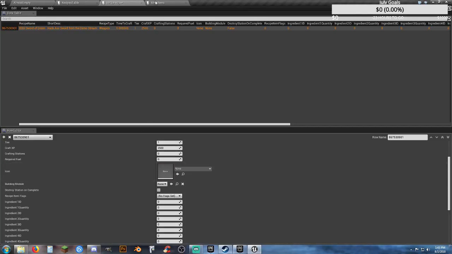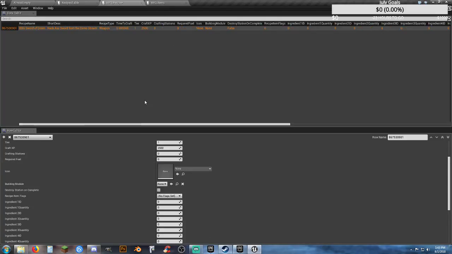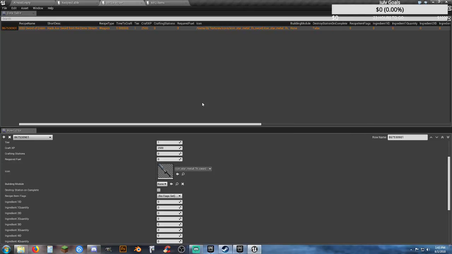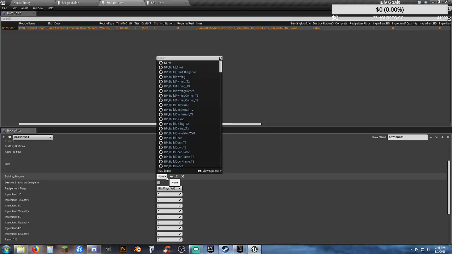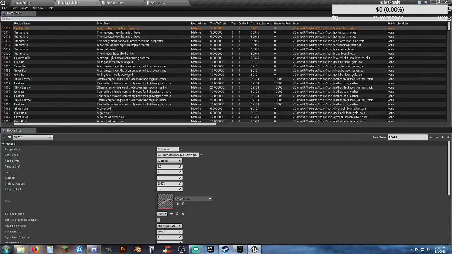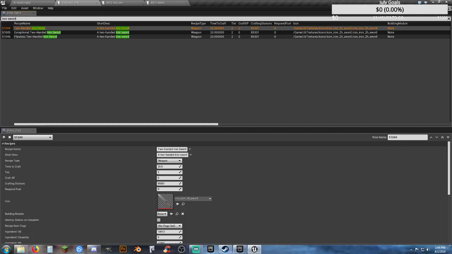All right, so the icon. We want to use the same icon that we used here, which was icon star metal one hand, and so on. So we do icon underscore star underscore metal underscore one hand underscore sword right there. And building mode. Well, this is where it's going to be interesting. So we can go back to this, and we want to... Building mode is none. Let's look at... Building module is none. Okay. So we're going to use this two-handed sword as our example to work off of here.